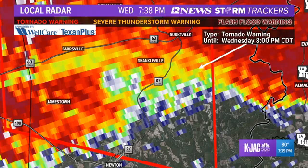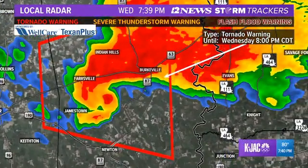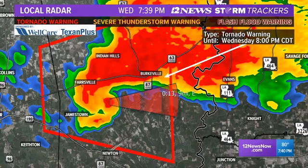Again, if you've got loved ones in the path of this storm, Patrick's got the radar turned on to what he calls velocity, and that gives us the direction of the winds to and from the radar site. I know he's putting out some new information right now on our Facebook page. We want your loved ones, your family and friends, to understand what's happening. He just switched it back to us and is zooming in, and you can still see this is on the southwest edge of this large supercell. Where you get that hook, right there, that is likely where the tornado is. So this is at the moment a couple of miles southwest, Patrick, of Burkeville.